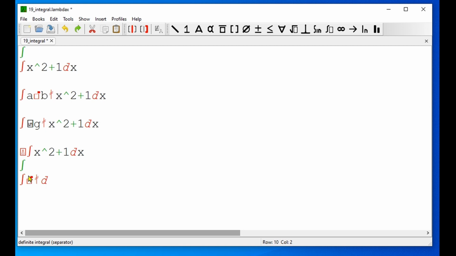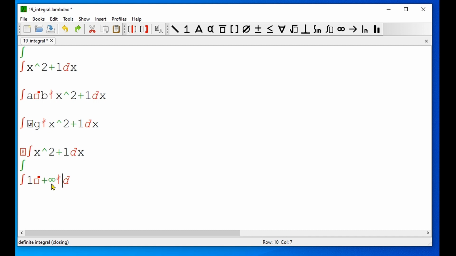In our case the definite integral needs the extremes. We choose for example 1, which is then followed by the first separator. And plus infinity. Infinity can be entered by symbols. Here it is. This is then followed by the second separator, which closes the second extreme, formed in this case by two characters. But there could even be an expression.